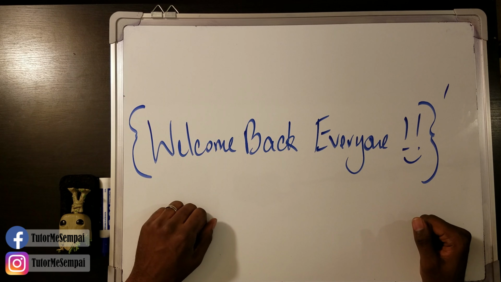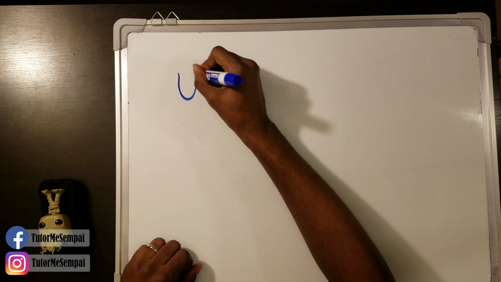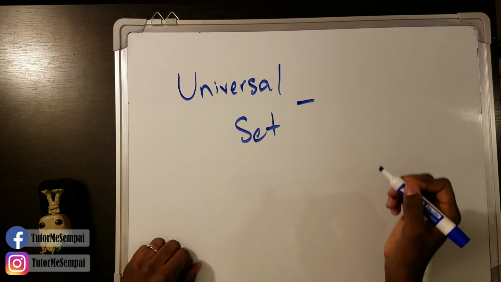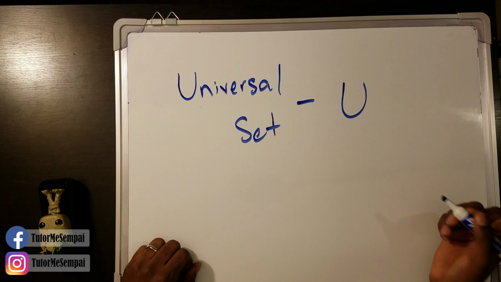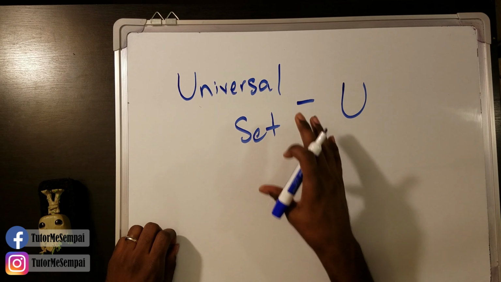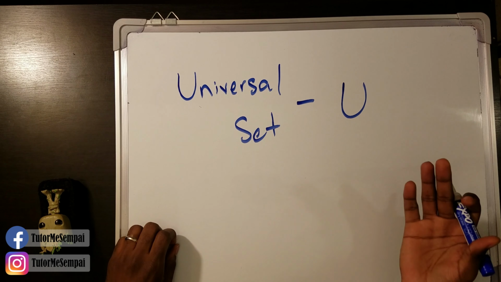Well, without further ado, let's talk a little bit more about finding the complement of sets. When talking about the complement of sets and how to find them, there's another set that needs to be discussed first. This set is called the universal set. For this video, we're going to denote the universal set with a big U. Let's go over an example that shows exactly why the universal set is super necessary when talking about finding complements of sets. So let's say you have set A.